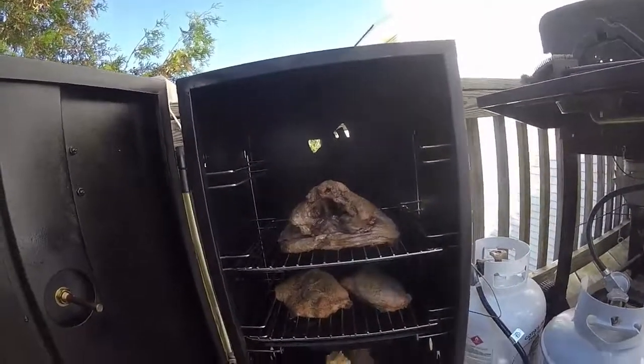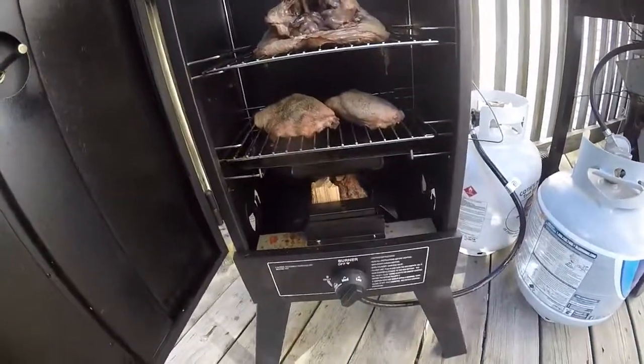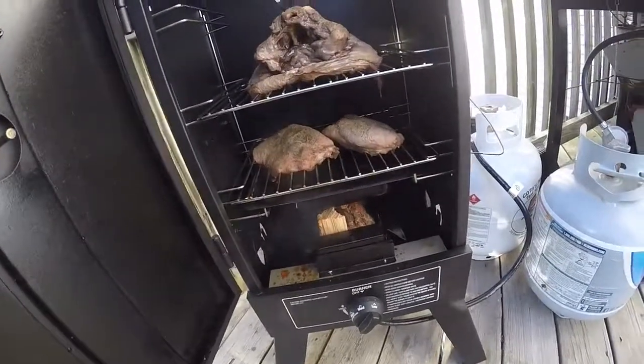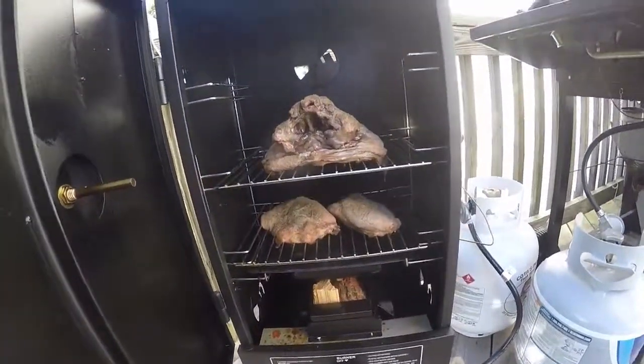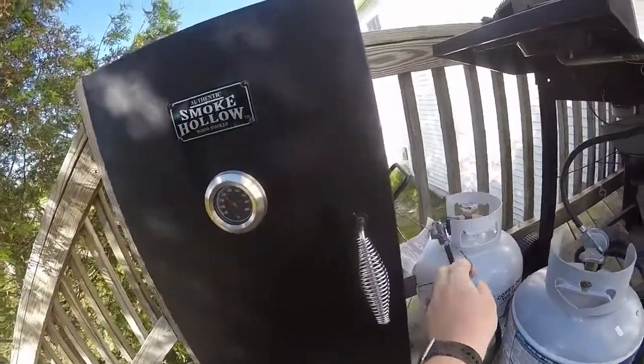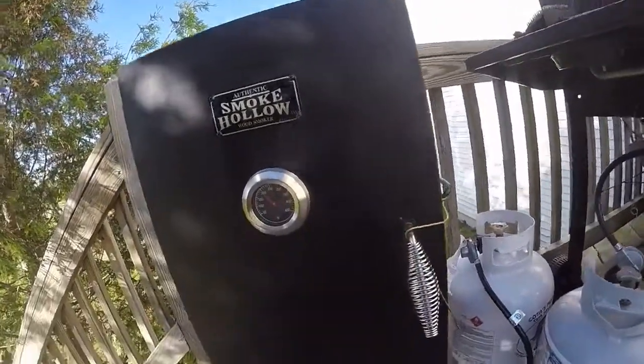Shoulder and rib portion and the two haunches into the smoker. I'm smoking them on a blend of hickory and cherry. So it should be pretty good. Looks like it's smoking all right. Close that up and let it do its thing. Be about 2 hours in there.